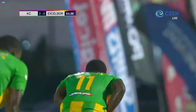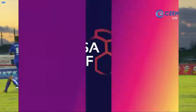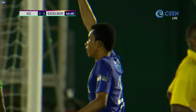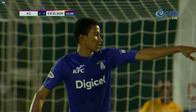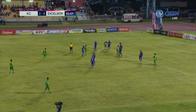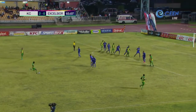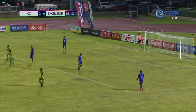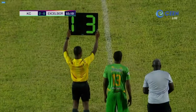It was a correct call there by the referee. Very late. All he got was the player, nothing off the ball. In his home town, he would definitely want to put on a good show. Gardner has done well so far. It's an embarrassing attempt as a shot. I suppose the less said about it, the better.